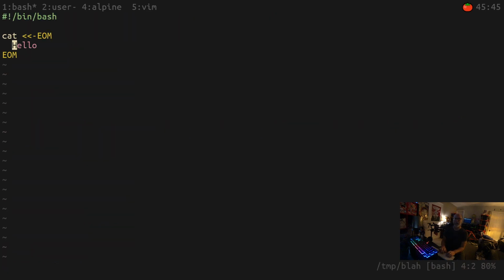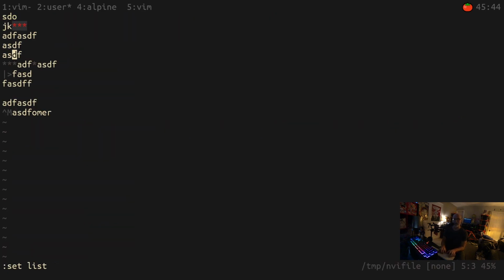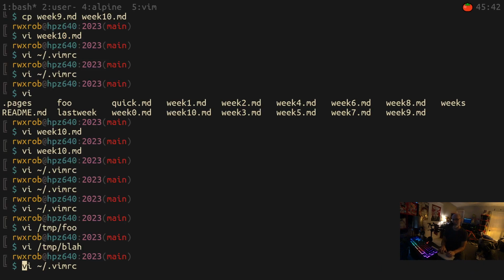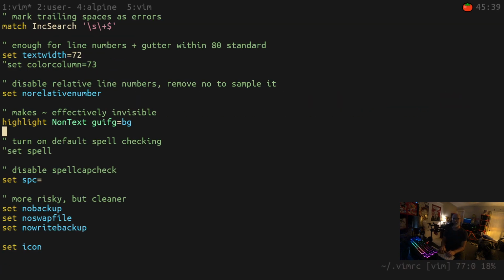Oh man, it looks like it turned it off again. I don't know what's going on there. And I know what it was. It's because I changed my highlight color. Yeah. So anyway, you can play around with the highlighting stuff. Actually, the highlighting, we're going to get to that a little bit later.